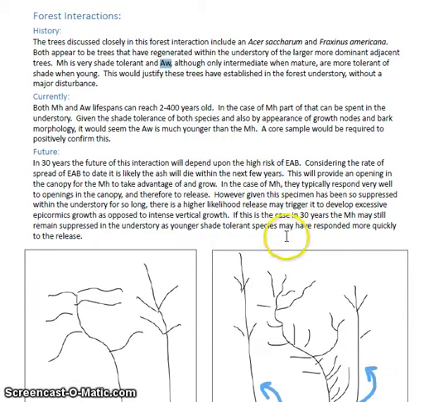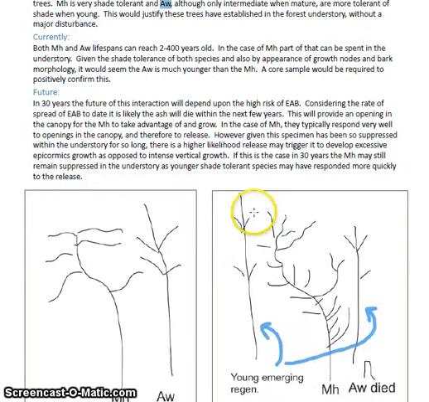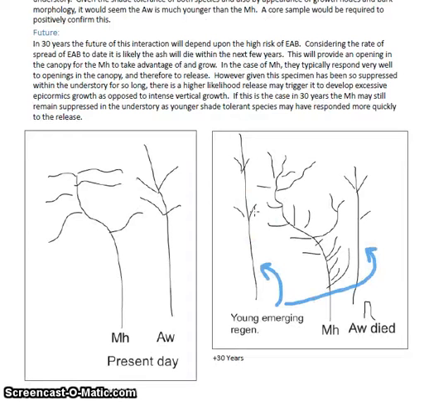And then the future, this is really the critical stuff to me. The history is important as well. Currently, yeah, you're looking at it. But in the future, where is this forest going? That's tied in with these pictures down below here as well. So present day, we've got our sugar maple, there's the bend, and we've got a white ash. Keep the drawings really simple, okay? They don't need to be crazy and really impressive artistic work. If they are, that's lovely. But they can be difficult to interpret sometimes. So keeping it simple is often just helpful.